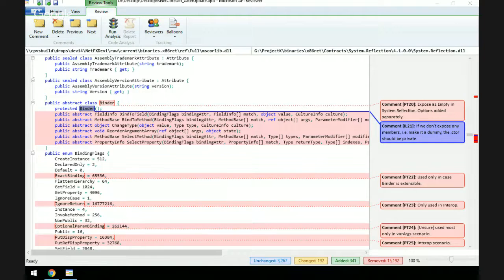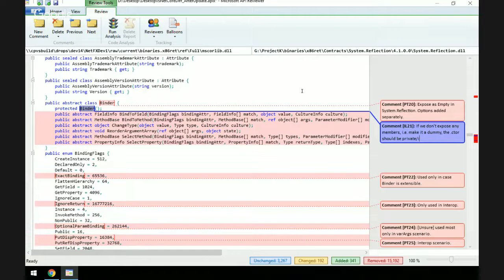The only scenario if we do not expose an empty binder would be if somebody wants to extend the behavior of the binder and give their own implementations to bind to field and other things. Because in reflection we are not exposing extensibility in general, I do not know whether we value that behavior as much. I don't worry about the extensibility part right now, for sure.